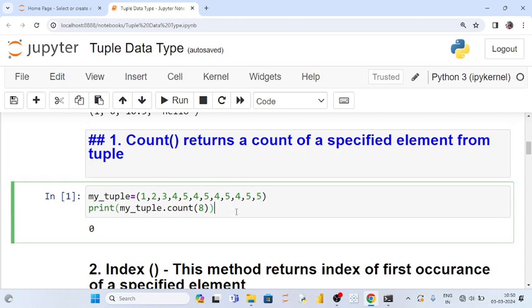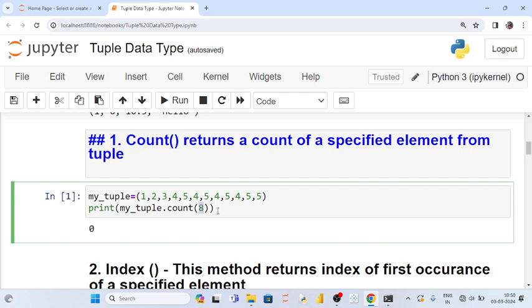For example, you can see here I have created my tuple. The name of the tuple is my tuple, and I have stored some random elements in it. Then on my tuple, I have applied the count function, and in the parentheses of count I have passed the value 8.